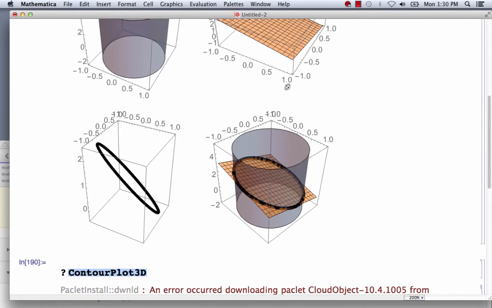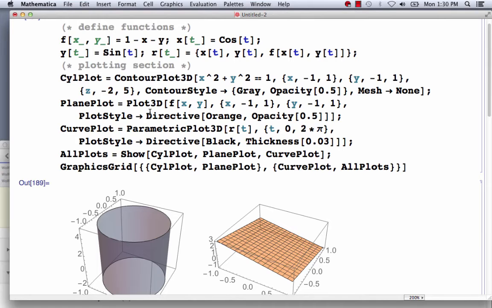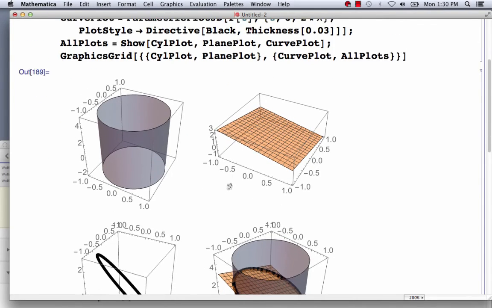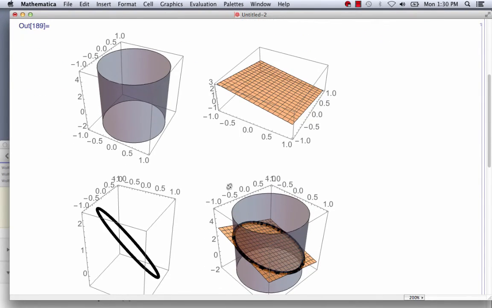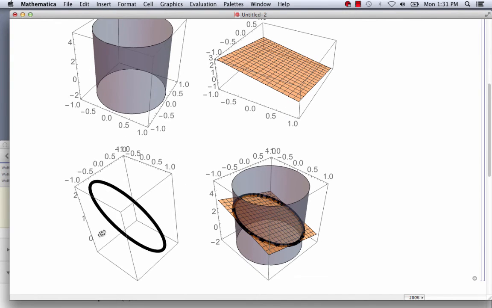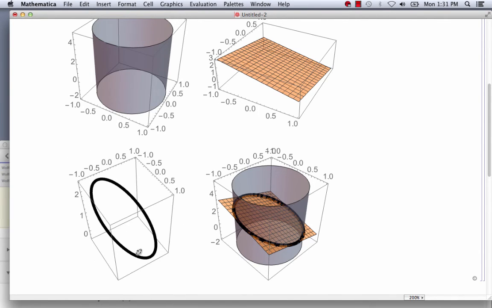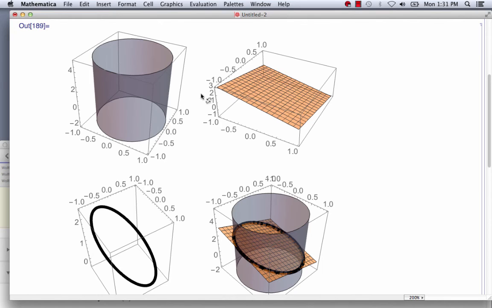Right, so that's probably it for the basics of Mathematica. Really, we're not going to be doing too much except contour plots, plot 3D, plotting curves, and then just being able to change the plotting options. So the difficulty for you is to realize when you look at a function, do you know which plotting command to use? Do you recognize an implicit plot? Do you recognize an explicit plot? Do you recognize the equation that is a curve in 2D or 3D? In this case, that's a plot of a 3D parametric plot, so a vector valued function in one variable. Here is an explicit function in 2 variables, and here is an implicit function in 3 variables.